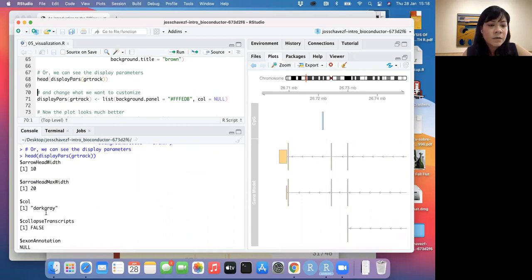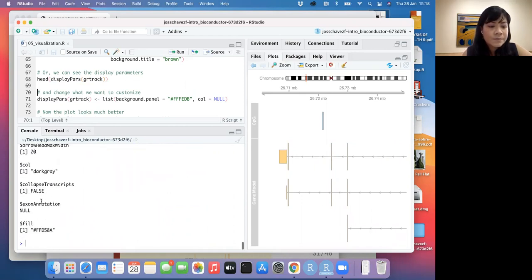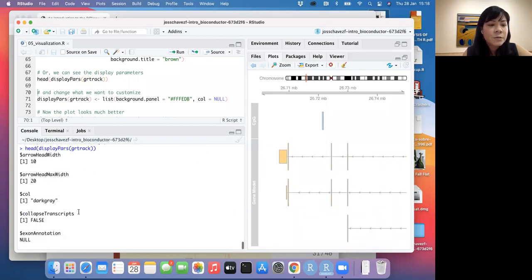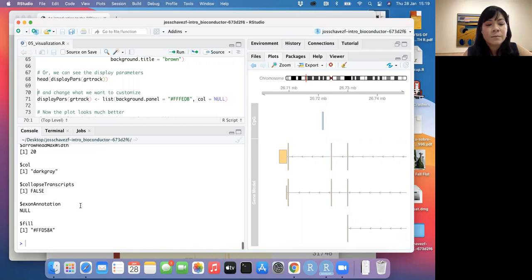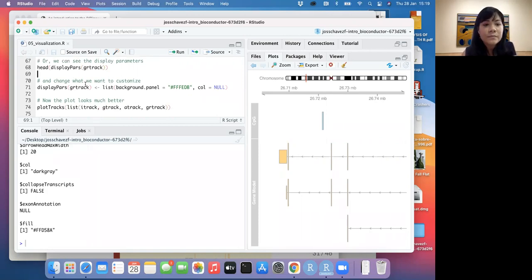So for example, you can modify the filling color. You could modify the width, that it can be greater or thin, the arrowhead, and there is a lot of parameters to modify for display.